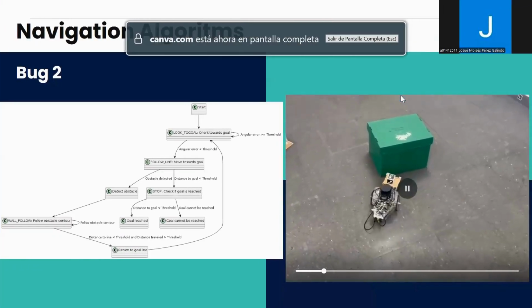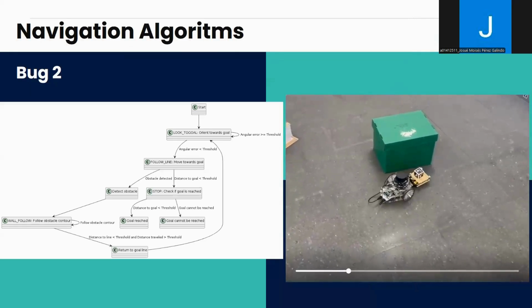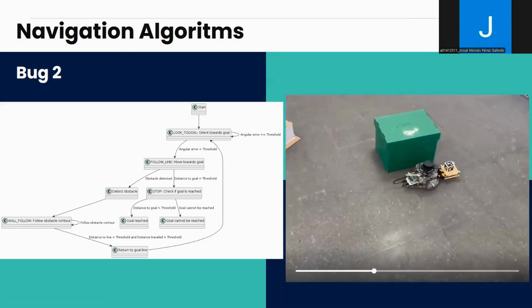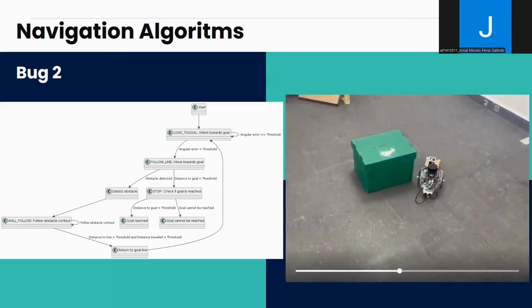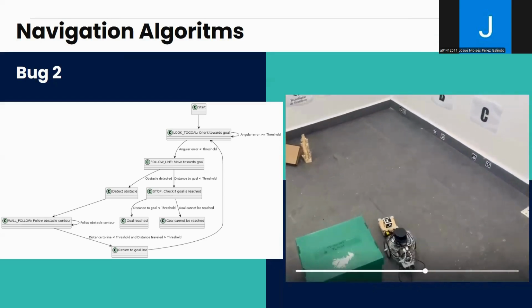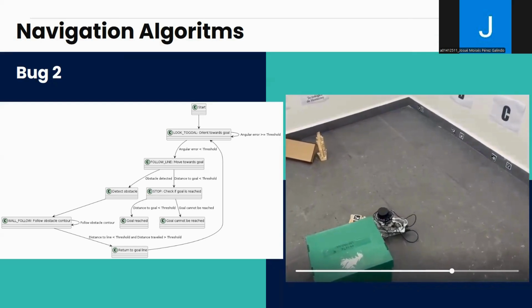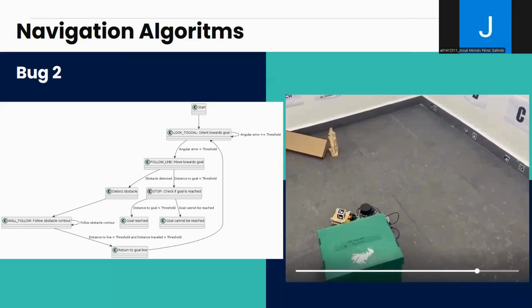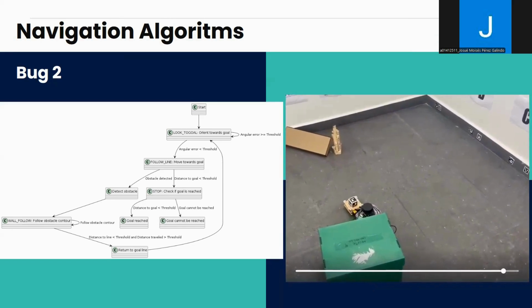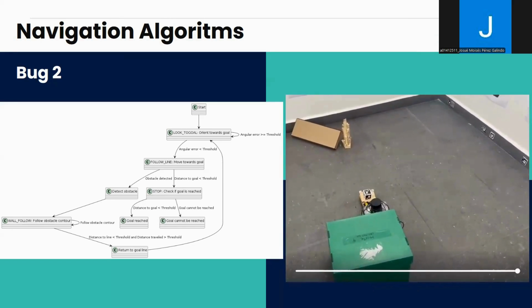For the navigation algorithm, we implemented a Bug 2 because it can reach a global goal while only having local knowledge of its environment. First, it starts by turning around to look towards the goal. Then it starts to follow the imaginary line formed between itself and the desired goal. Follow it until it reaches it and ends the program, or until it finds a wall in the middle. It will follow the contour of the obstacle until it reaches the goal line again, and then it repeats the process until it finds another obstacle or the goal is reached.